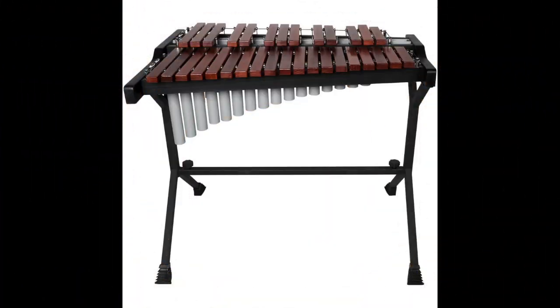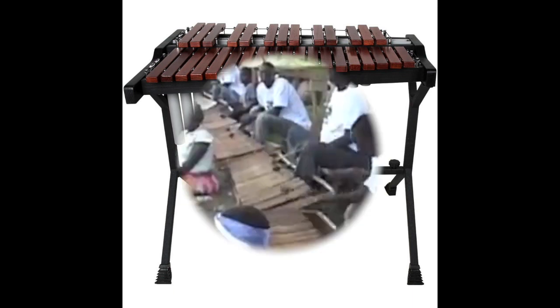So the first mallet percussion instrument I want to talk about is called the xylophone. Now that word, xylophone, that's derived from the ancient Greek phrase, which literally means wooden sound. Evidence shows that xylophone-type instruments existed in Asia since 500 AD, and others were later seen in Africa.